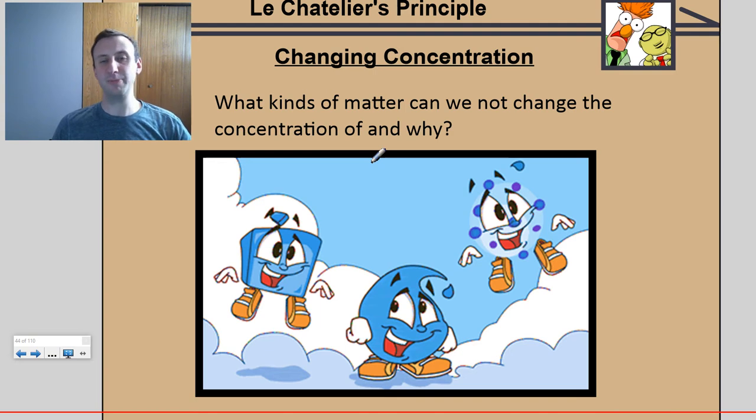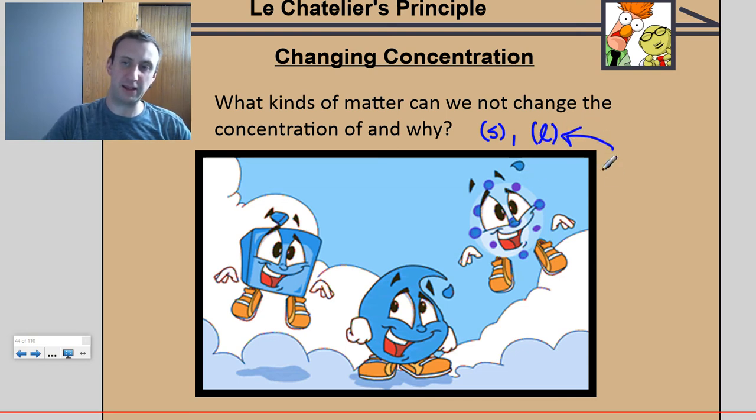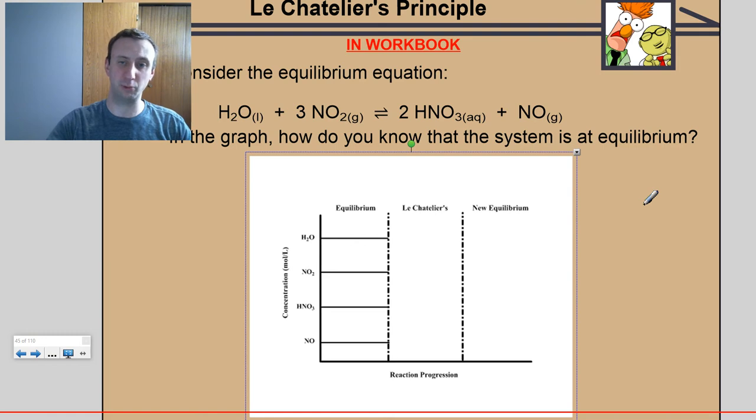All right, what kind of matter can we not change the concentration of and why? Well, we can't change the concentration of solids because, again, they're not included in the Kc expression because they're not uniformly distributed throughout the reaction vessel. So we can't talk about solids in terms of concentration. And then the other thing that we can't change the concentration of is liquids when there's only one thing with a liquid state. So if there's only one liquid, I also cannot change the concentration of it because, again, it's not in solution. It doesn't make sense to actually talk about the concentration. But when I talk about aqueous and gases, those are always included, and liquids if there's more than one.